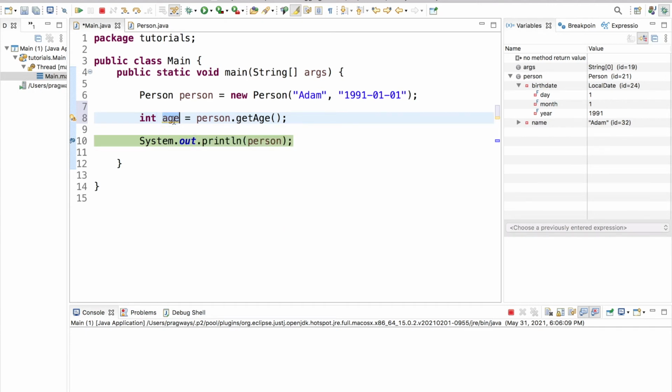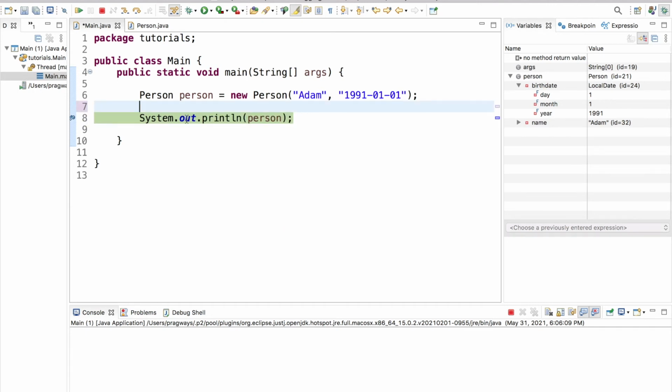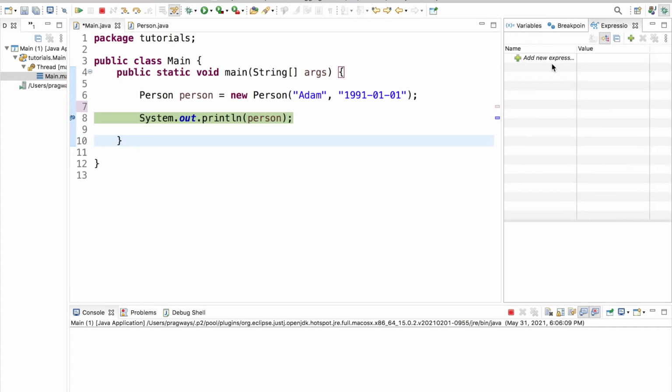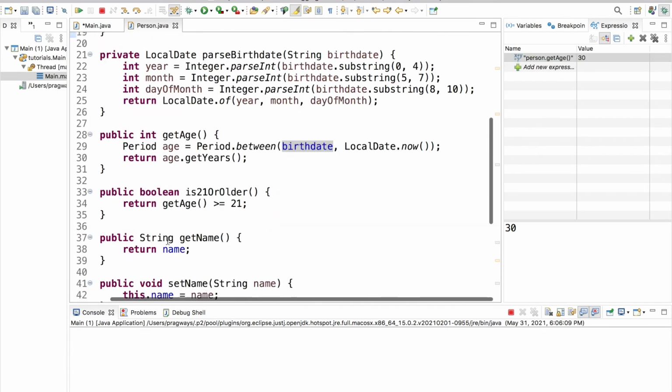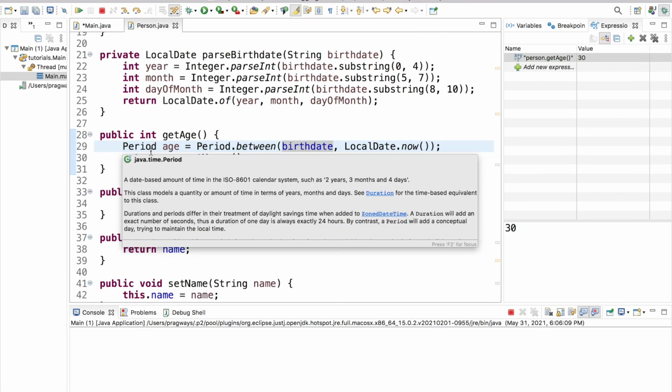And that's fine too, but again, maybe you just don't really want to do that, or if you're only going to be putting that in there temporarily, that's sort of a childish, hackish way of doing it, but we are professional software engineers and we need to know how to use our tools properly, and using the debugger in Eclipse has a very easy way to do that called the expressions pane. So all I'm going to do in here is click on a new expression, and I'm going to say person.getAge. And press enter, and we can see that this expression gets calculated on the fly. It automatically goes through and executes this method here for us.